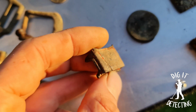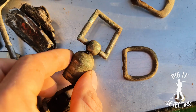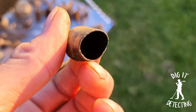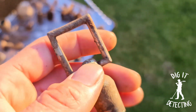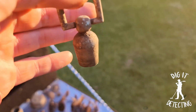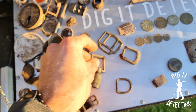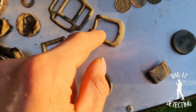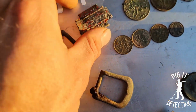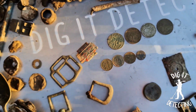Little front of a car. I'm sorry about that dog next door. He loves to bark. A few little belt buckles. I'm not sure what's going on with this guy. He's got some ornate decoration on him, top and bottom. And basically, it would have been maybe, I don't know, I'm thinking like the end of a broomstick or something. It's pretty fancy though. Would have hung something though, maybe a lantern, I don't know. It's not a belt buckle per se, it's to hang something. Another belt buckle, another buckle I believe, pretty looking one. And the old Husky Ferrari chassis, that would have come much later with the kids there obviously.